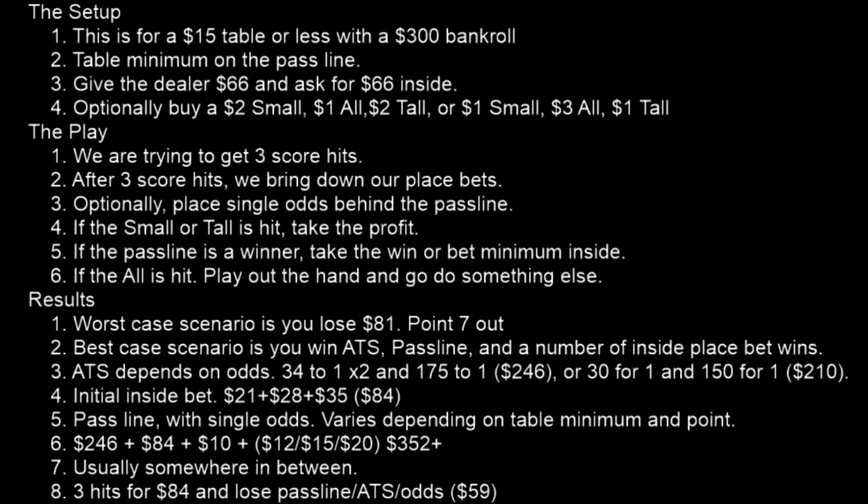Your initial inside bet, you're hitting it 3 times, so you're going to win 21 for the first one, 28 for the second one, 35 for the third hit. That's going to give you $84 back right there. So that covers everything that you have out there. But at that point, you're going to bring all your bets down, and you're basically playing out the point and trying to hit the ATS at that point.